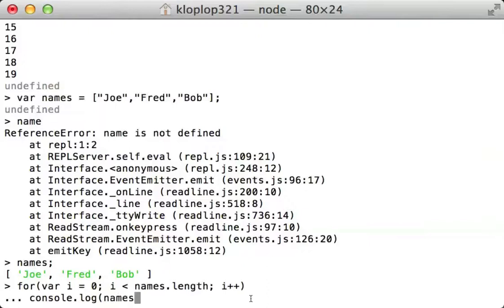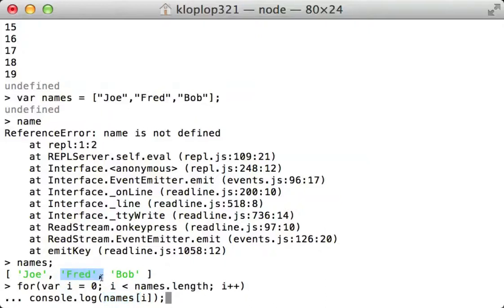So now I can say console.log names I. So I'm accessing each name by the index. At first I will be 0, and then it runs console.log and finds names at index 0. The entry at index 0 is Joe. Then it ends this statement, hits this part, and increments I, so now I is set to 1. It runs again, console.log, and finds names at index 1, which is Fred.